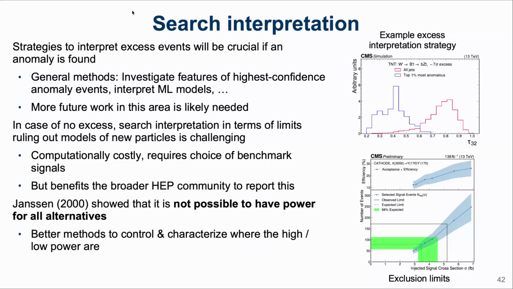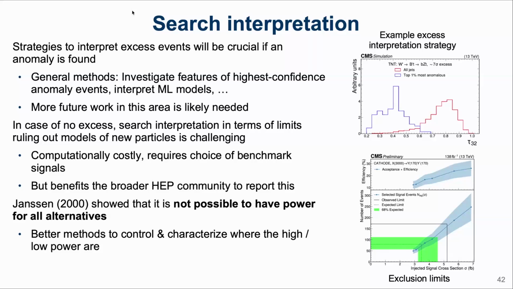And if you actually saw some excess, some anomaly at 5 sigma, this would be a really crucial step of the full chain: okay, you're saying this is something that's not in the standard model. What is it? Is this just some glitch with our detector? Is this some weird experimental effect that we didn't know about or already knew about? So being able to interpret what this anomaly is is really important. We did some studies of that in CMS showing that we can do this, but I think more work is probably needed in this direction, because it's not always easy to interpret what is happening in high dimensional spaces.